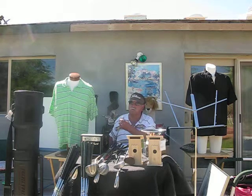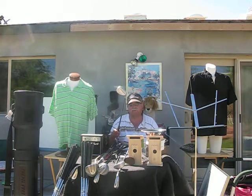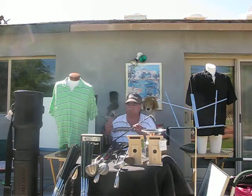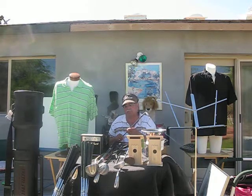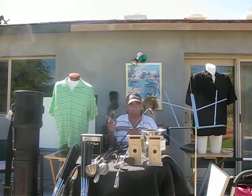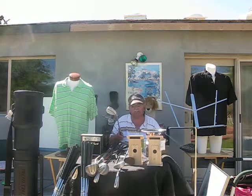Another thing that's really going well, and as you know, I'm into golf clubs, are specialty clubs, and these are the wedges. And this is a 52-degree wedge. Now, believe it or not, I don't have a 3-iron, I don't have a 4-iron, I don't even have a 5-iron in my bag anymore. I got a couple hybrids, but I've got about 4 wedges. So I've got a 60-degree, a 50-degree, a 54-degree, and a 52 and a 56-degree wedge. So people are buying wedges now to get around the green.